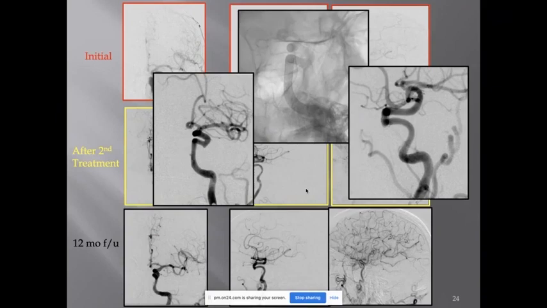But this is part of the debate of should you give vasodilators before you deploy flow diverters? And the question is, do you make the artery bigger than it normally would be, or do you make it as big as it should be to ensure your apposition? But in this case, I don't think it would matter, because there was kind of a mass effect that was going to be a problem and need an additional treatment, in my opinion, regardless. But Eric, what do you think about vasodilators?